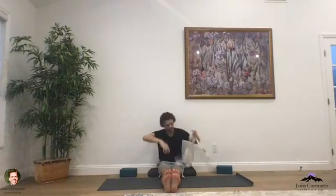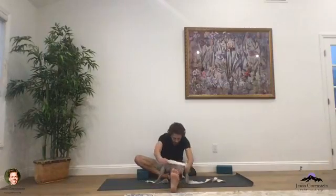Now, take your right leg, bend your right knee in, and begin to release your block right under your right leg. Now, take your strap, place it around your left foot, and begin to take your chest on forward. So you could close the eyes here. This is called Janu Shirshasana pose.